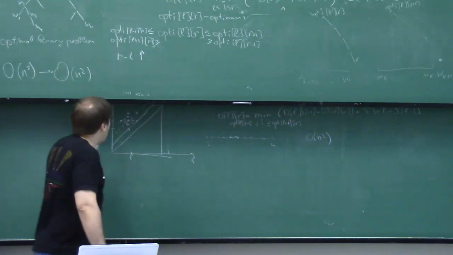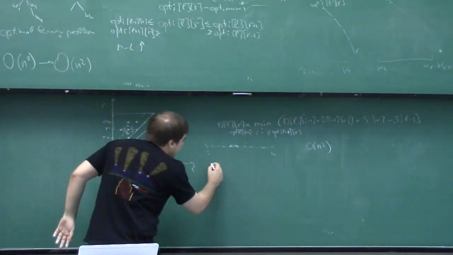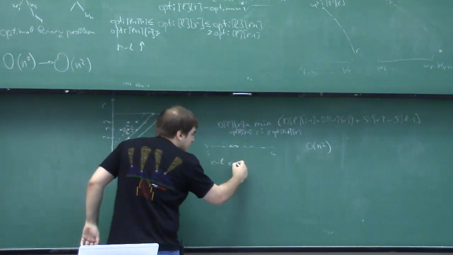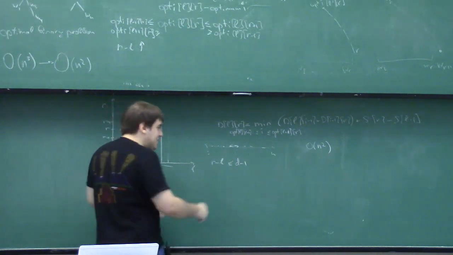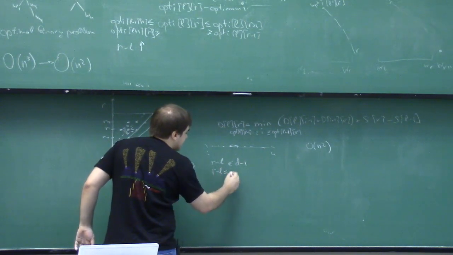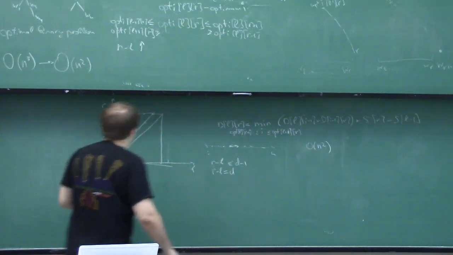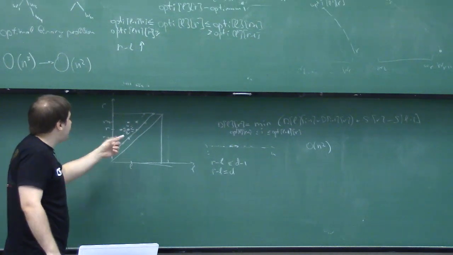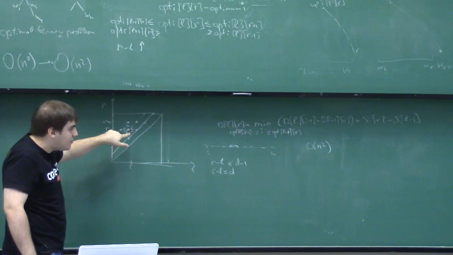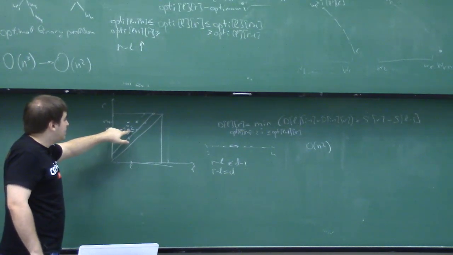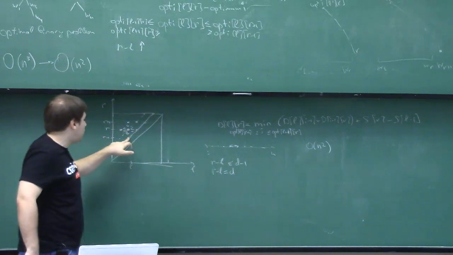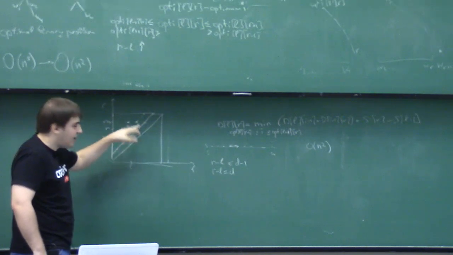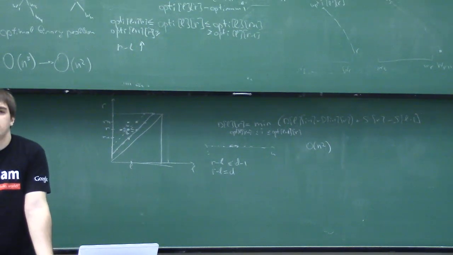We know only, well, we have calculated the values of dp for all LR such that R minus L is smaller or equal to D minus 1 for some D. Now we are going to calculate for R minus L equal to D. You see, we calculate the value of opts for all points here, and we want to calculate it here. We do not have opt LR right now. We want to find it out. In order to find it out, we just calculate DLR using that formula, and the point that yields us the best I will actually be the opt of LR. Any questions?